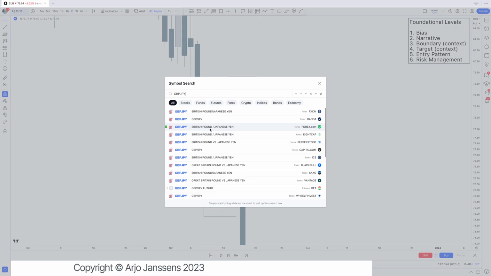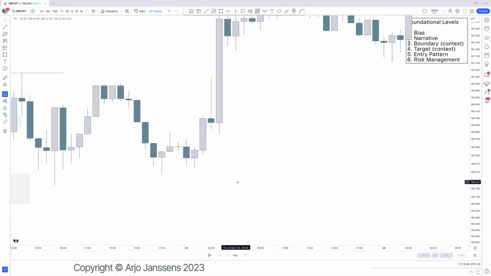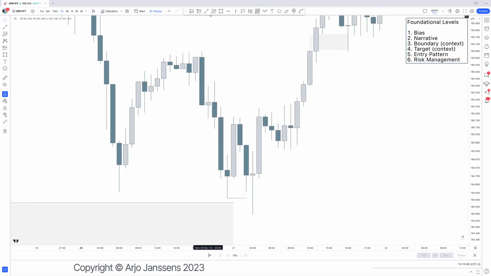saw on GBP JPY before we actually reversed off the weekly fair value gap. Because if we look at that, then right there we had this order flow lag, and that did not create a new order flow lag lower, reaching the target, but sweeping the target right there, creating that boundary, that new context, that unusual context to then look at that high as a target. So if you were on the 5-minute, that could have already been an entry itself. But that is, of course, very premature. We're going to go over that later on in videos.